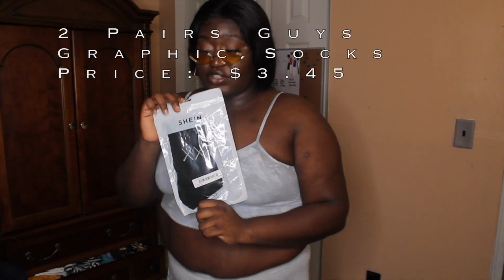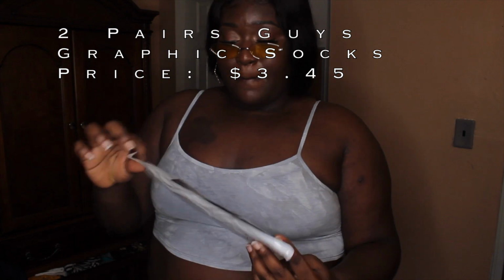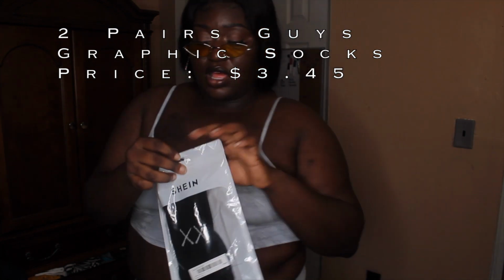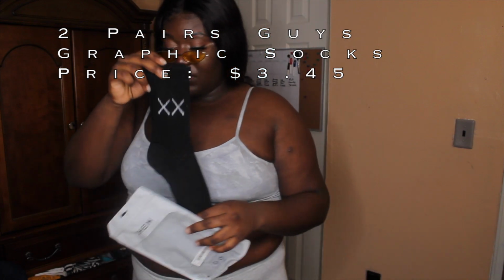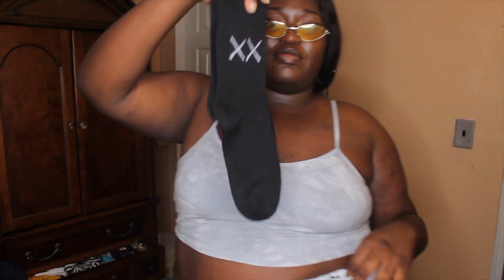All right, as you can see, it already says Shein, but I got these socks, obviously one size. I got them in black and white. Actually, not just black and white. The sock is black and white, but I also have inverted colors. I'm wearing them. I just ordered these socks because you can spice up a little summer fit with some socks, you feel me? It's just a nice little touch to have. So I bought them. Simple.